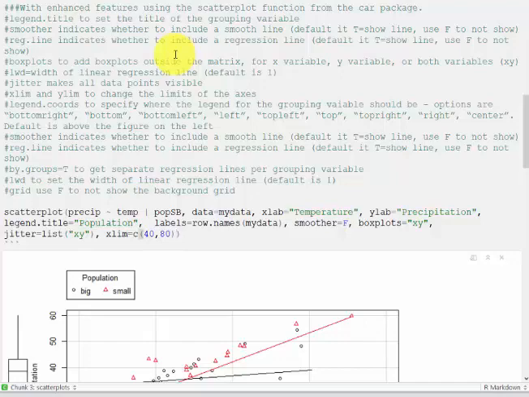Okay, a couple of other options to comment on, that aren't in what we did down here. You could also choose to get rid of the regression line. If you don't even want the straight lines in there, you can just say reg.line equals false and that will go away. You can also change the width of that linear regression line. If you want that to stand out more, you could make the width bigger.